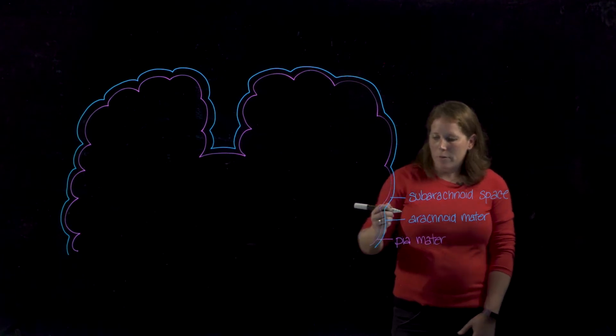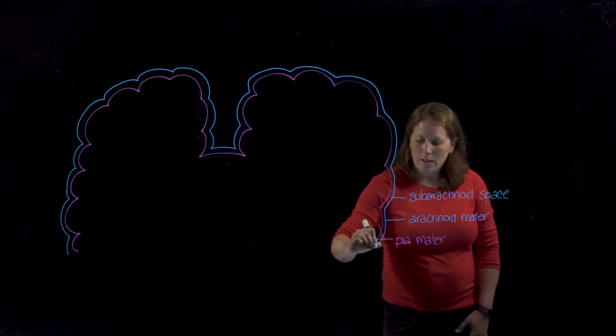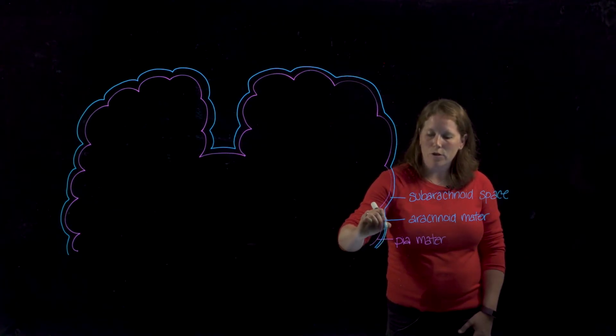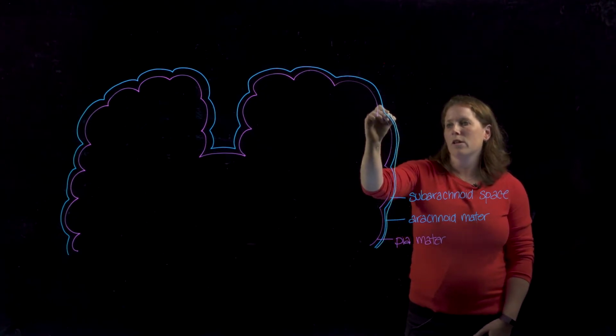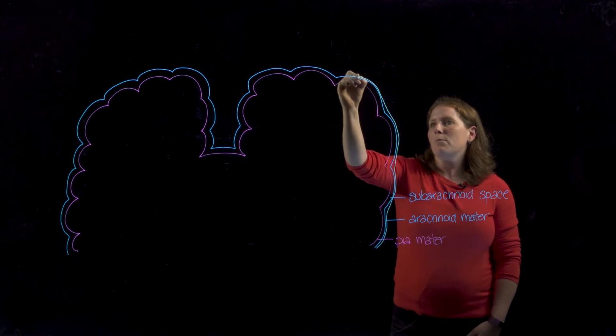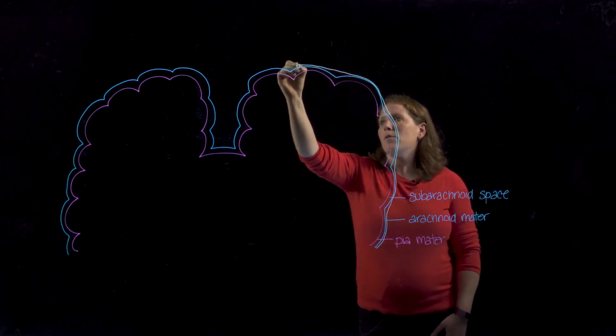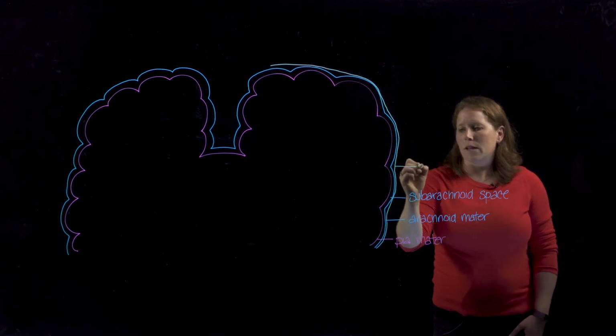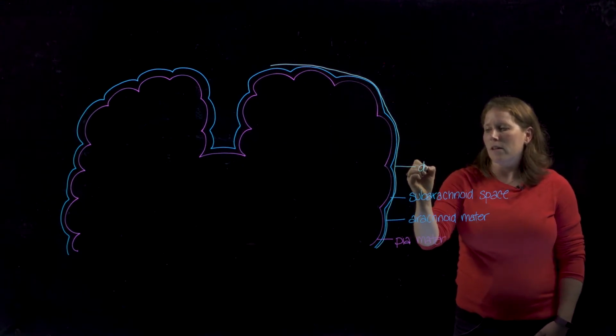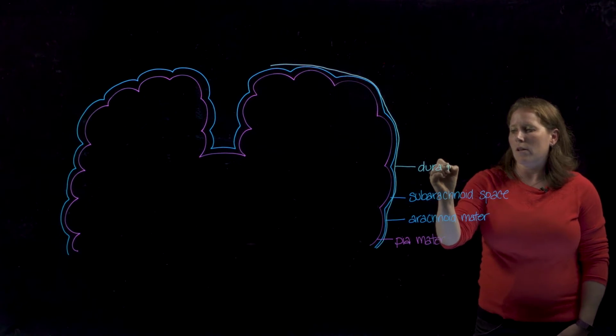Now, the next layer of meninges is a little bit more complicated. It will be very closely related to the arachnoid mater. It's hard to draw it really, really close, but there isn't really a space between these next two layers. I'm only going to draw it up to here. This third and outermost layer is the toughest layer, and it's called dura mater.